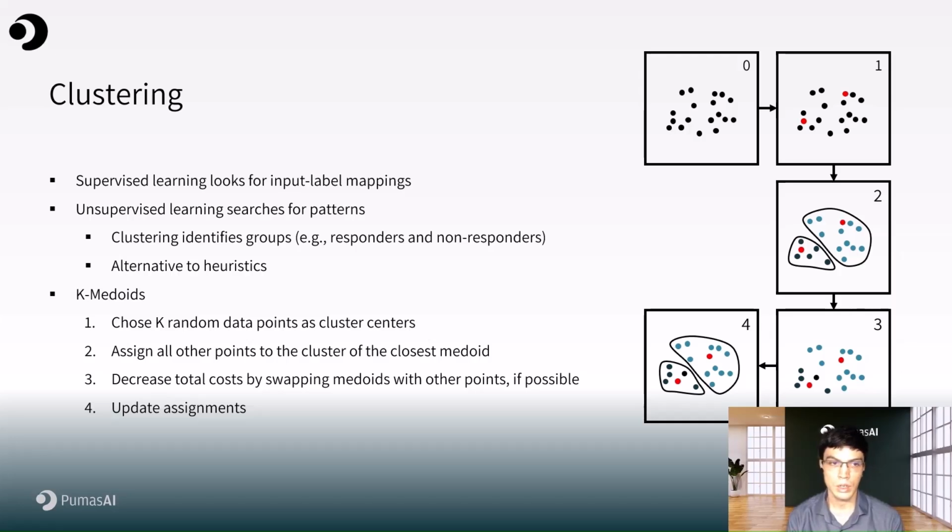In healthcare, very common examples of these groups are responders and non-responders, as we will see in a few slides as well. But the idea of groups in clustering is much broader and more abstract, and you can identify groups that you wouldn't expect to be in the data, or maybe that the interpretation isn't so trivial.